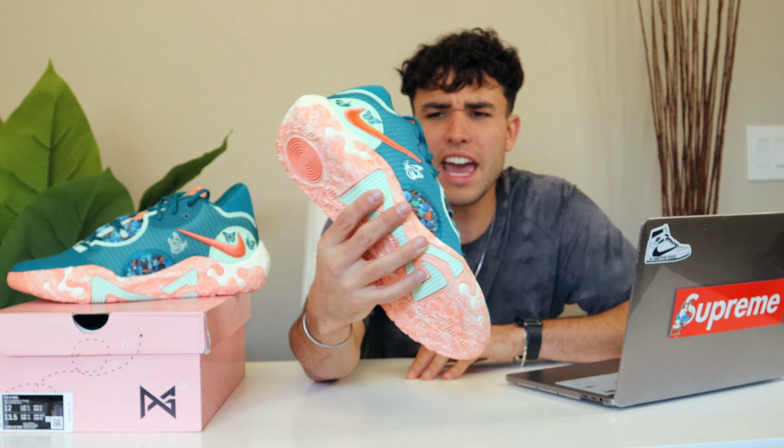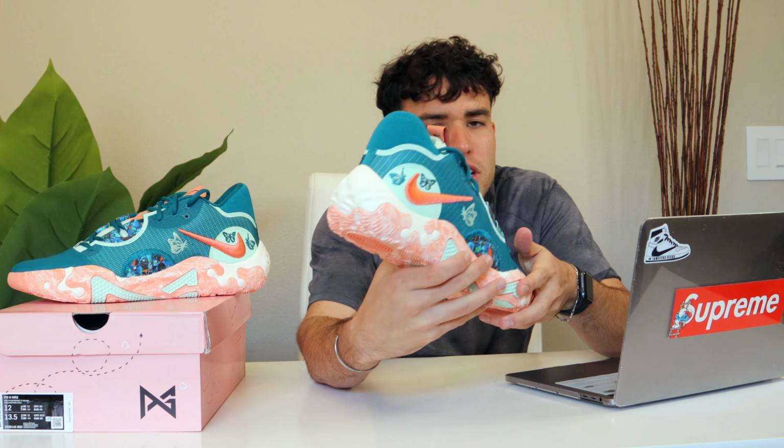and these ones are mad comfy. Actually really love the comfiness in these ones. That full length is super nice in these. I'm confused why they did go away from the Zoom Air. Maybe it was a Paul George preference, but that full length React, it doesn't work like Zoom Air at all, but the comfiness definitely gives a little bit of Zoom Air vibes.